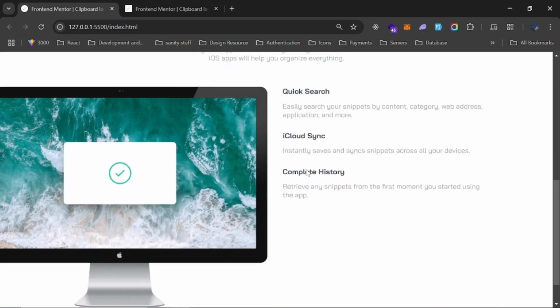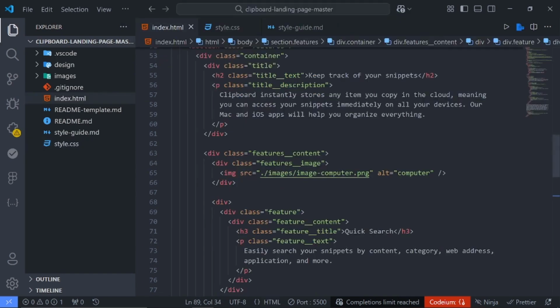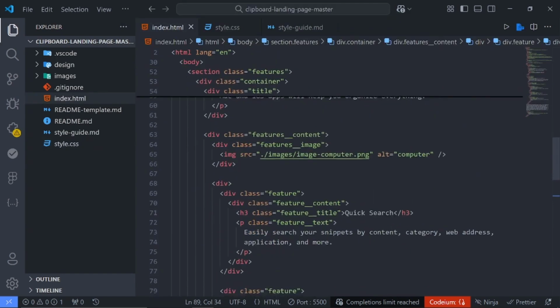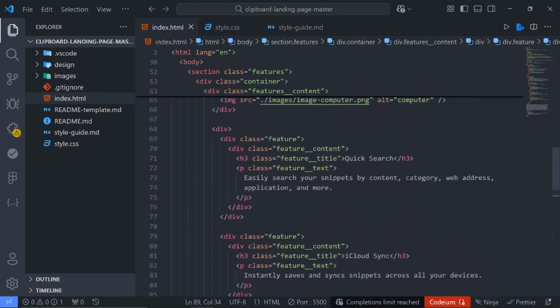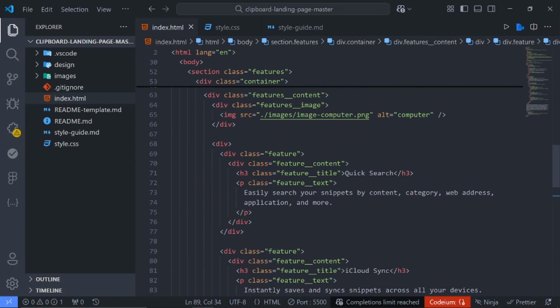So what I will do is that I'll come back to the HTML. So you can see that I'm going back and forth, which means that you don't have to do this once and just leave it. It's just something that when you structure it, as you begin to style it, you see that things might change and you need to restructure how your HTML looks.